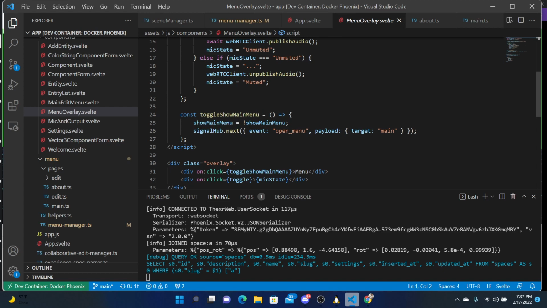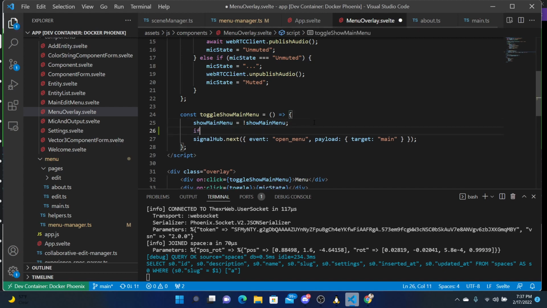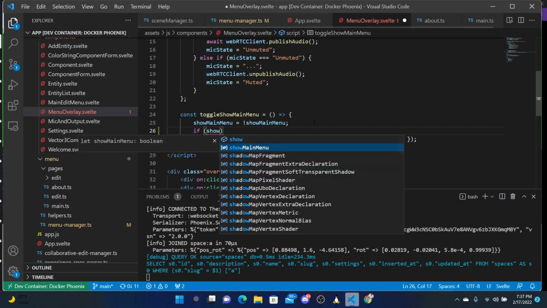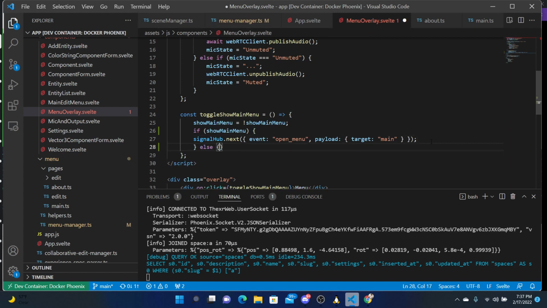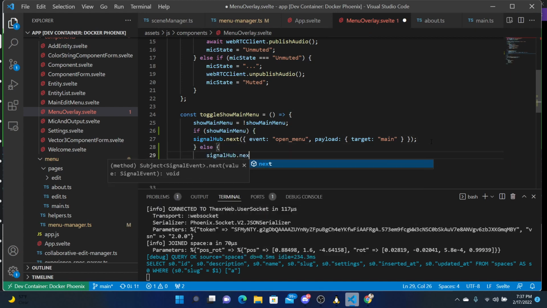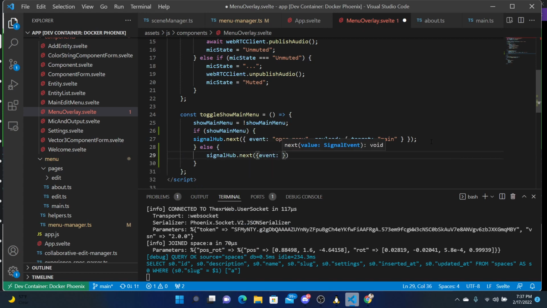And here we're just sending a message to open the menu with the target of main. So I think if show main menu is true, we'll send this. Otherwise, maybe we'll send a new event that says close menu with a payload of, doesn't matter.